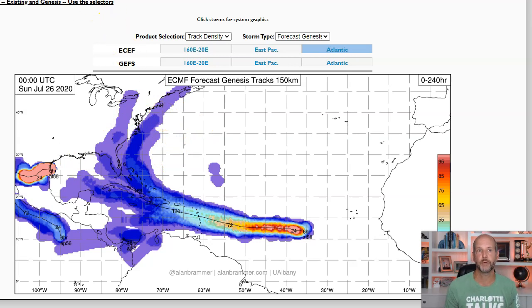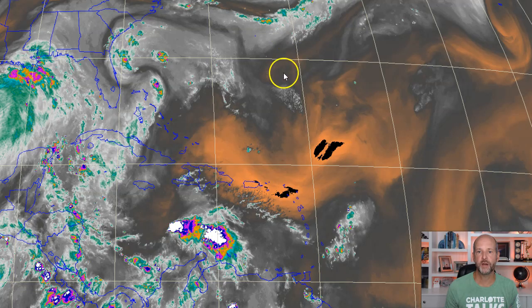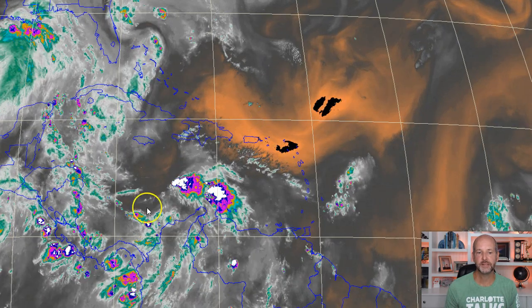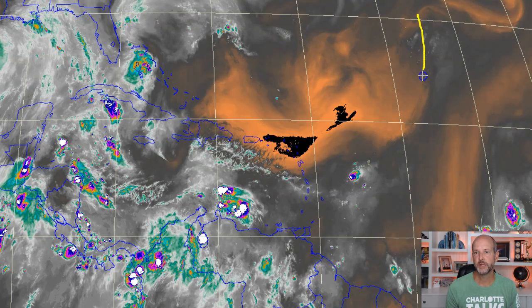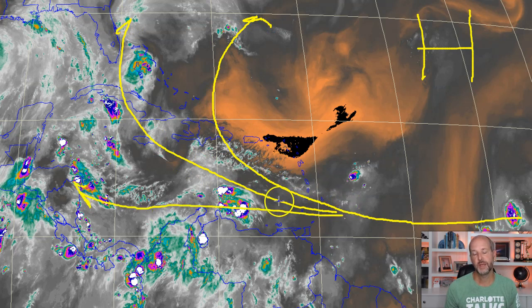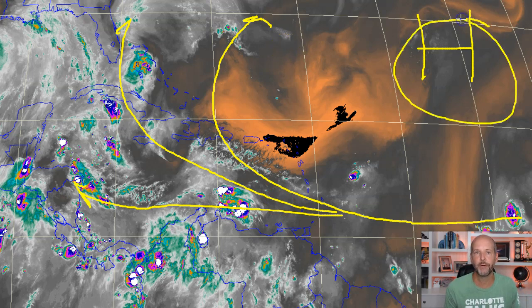So what's going to happen long range? Well, let's look at the water vapor loop first. The thing that controls almost everything in the Atlantic is the big Bermuda Ridge, which is usually in the middle of the Atlantic right there. That is going to eventually steer this thing west. It's either going to recurve around it, it's going to recurve here, or it's going to keep going west. Those are all possibilities. So it all depends on the position of that guy right there.